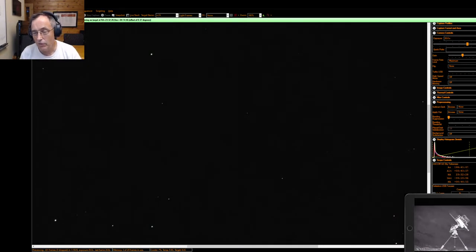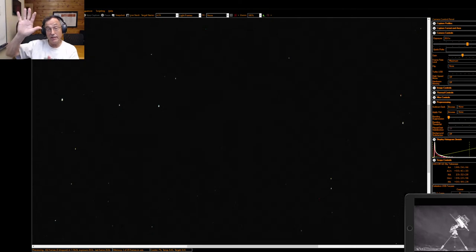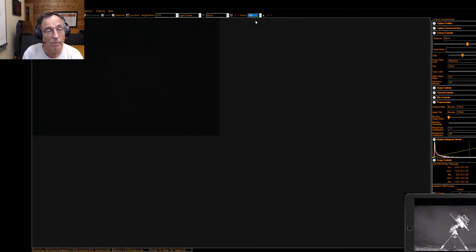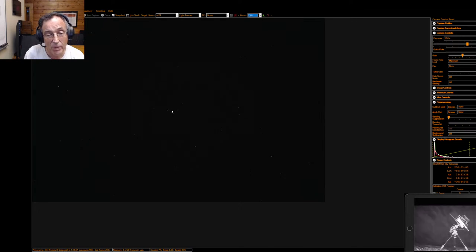Now we're centered right over Neptune. So, trying to find, how do we compare this? Guess we can look at this little arc. It's like a five-star parabolic dish. And then Neptune should be right in the middle of that five-star parabolic dish. Let's back out to like 40%, or maybe even all the way for a minute. Let's go to 16%. So this might be the parabolic dish. And then Neptune is out in front of that.